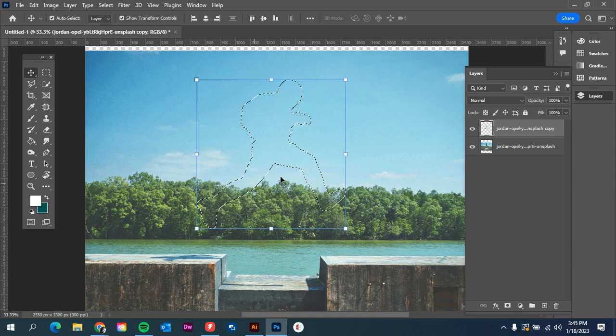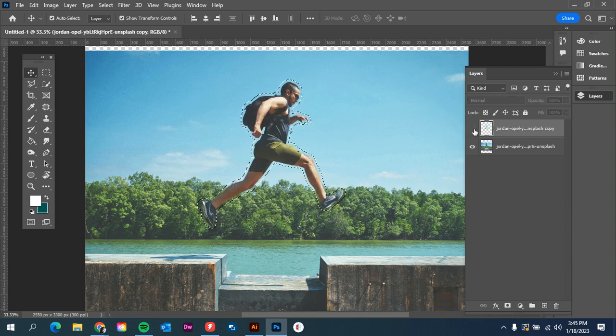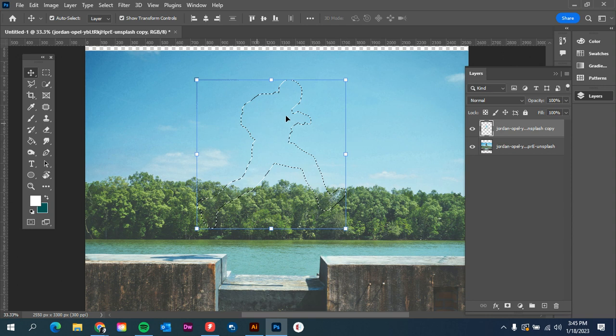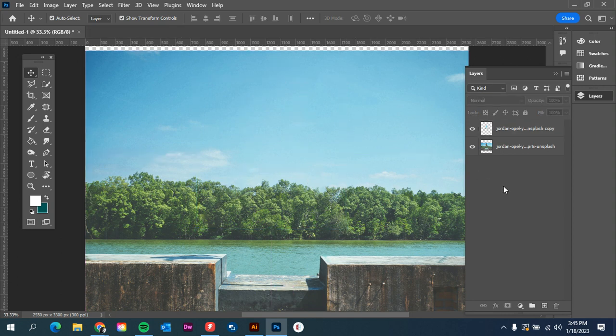We still have our selection here. And you can see what it did is it just added a layer with how it masked over that image. So if I turn that on or off, you can see the difference. And you can see that we still have that dotted line, and we need to get rid of that dotted line now, which is Control D. Voila. Man, that looks good.